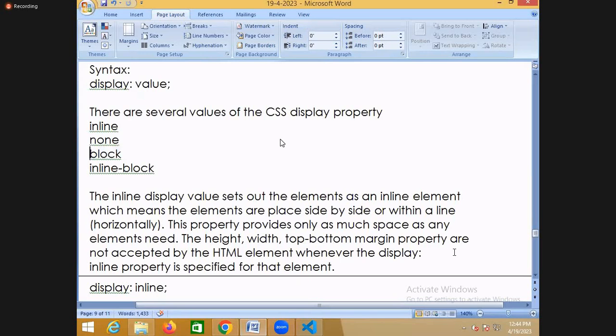The name itself is block. Block is there and inline block is there. But how to work with this, like a block and one more, inline block? We'll discuss this, block and inline block and other displays.